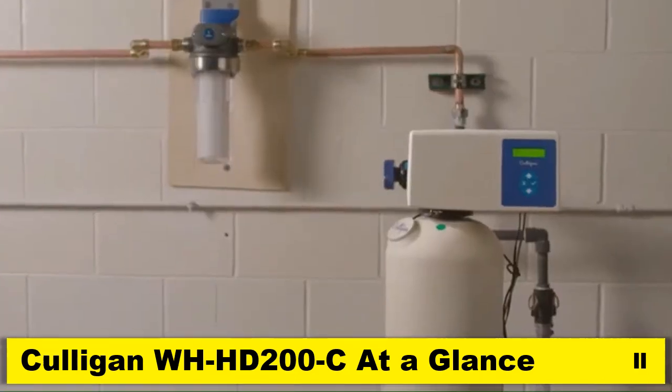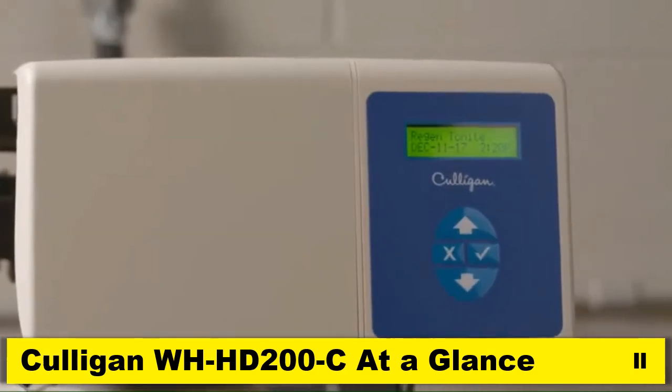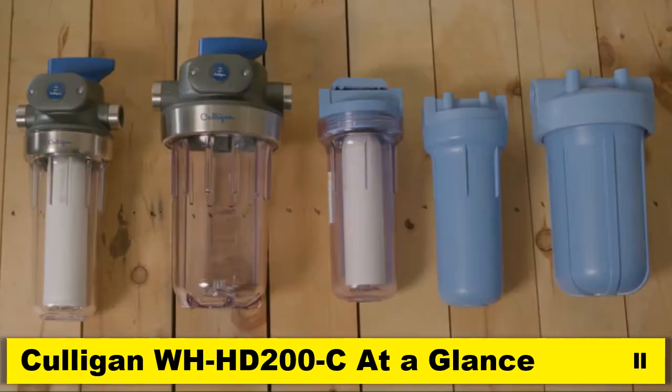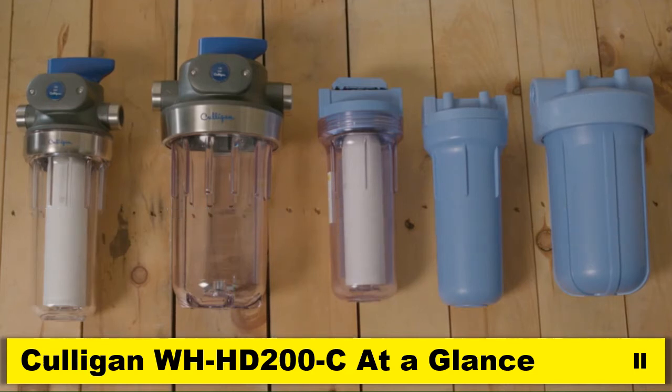It also pre-filters water before reaching other in-home filtration devices, such as water softeners and drinking water filters, making them even more effective. Culligan offers a full line of quality whole house water filtration products that you can install on your own. Culligan's lineup features a variety of housing styles, user-friendly features, capacities, and filter cartridge replacements so you can install the solution that best fits your unique water challenges and budget.